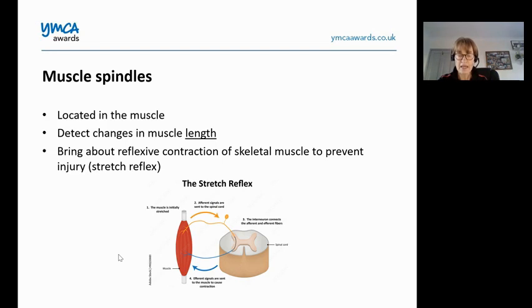So I think you can see in the diagram at the bottom, you have that stretch in the muscle, you get afferent signals being sent to the spinal cord, and there's just this relay system within the spinal cord where interneurons connect both the afferent and the efferent fibers. Then you get that efferent response of the skeletal muscle contracting in order to prevent damage. So that's our stretch reflex.